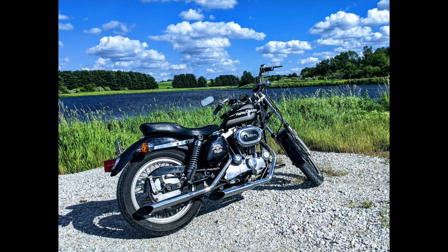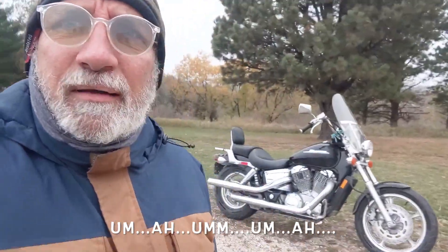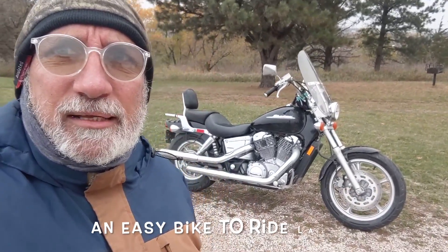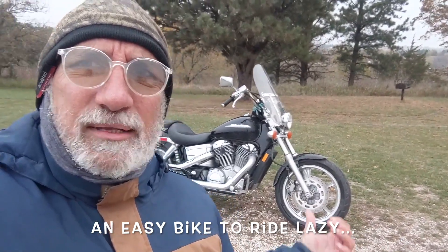I think it's a very comfortable bike. Handling in town — let's start with the driveway. In your driveway she's kind of heavy; she pushes easy but you gotta have that activation energy. Once you get her going she goes pretty good. She has a very low center of gravity — not as low as my Sportster, but low enough. Around town she drives okay. She's not nimble by any means, but she handles good enough. She has torque from the bottom on up — I've never killed this thing in first or second gear from a dead stop. Not even close, she just has all kinds of torque. 67 foot-pounds, and it must start very low in the RPM range — it doesn't have a tach so I don't know exactly.